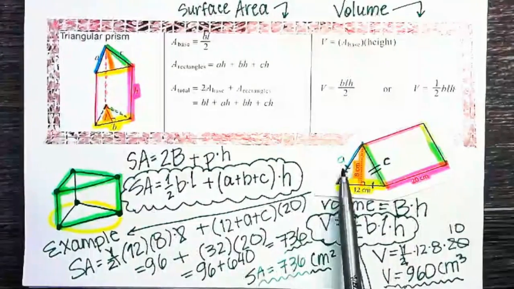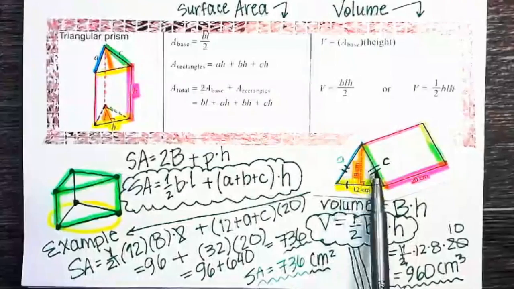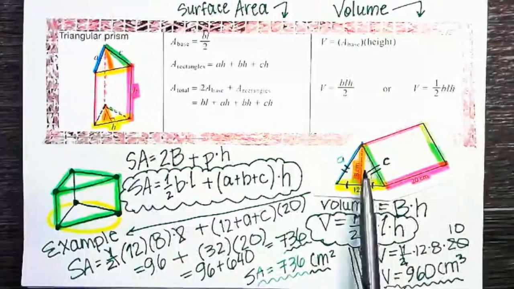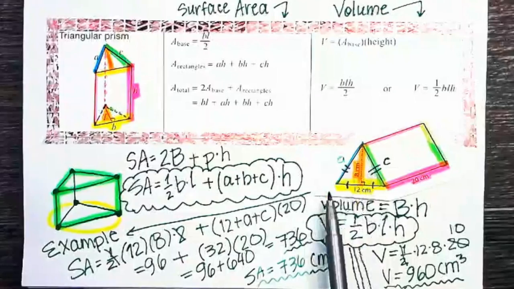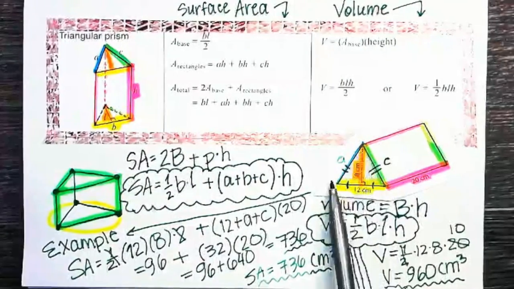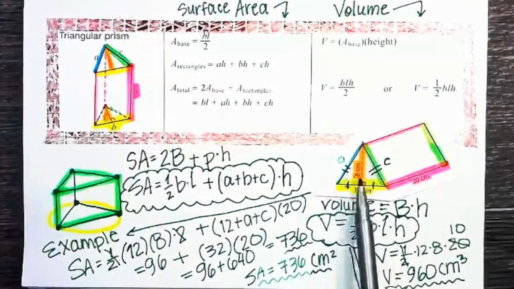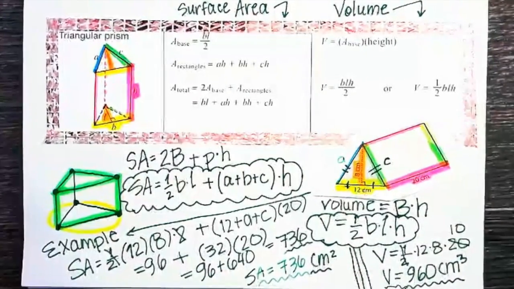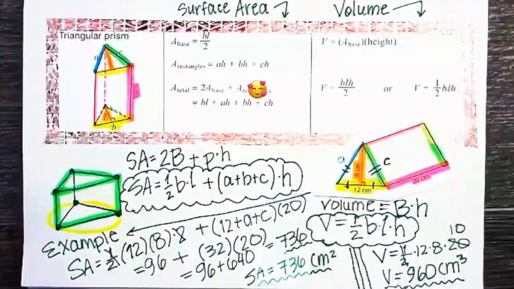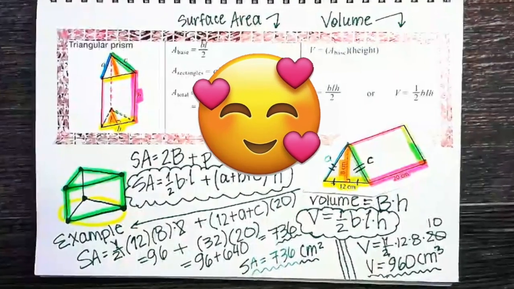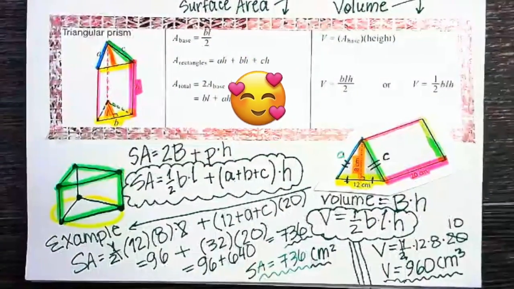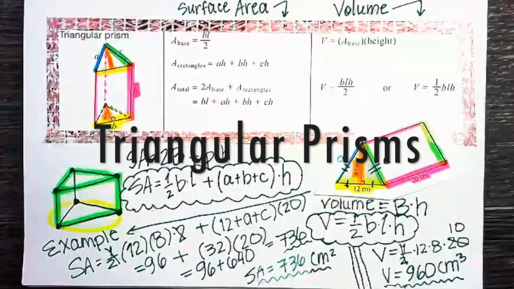So even though this could be different, the volume will stay the same, which is pretty interesting. So if this 8 centimeter orange line went down and this was 5 and 7, then these would each be different. This whole shape would be slightly different, but the total volume would be the same. It would not impact that. So I hope this quick little example was helpful and that you are able to understand the surface area and volume of triangular prisms a little bit better.